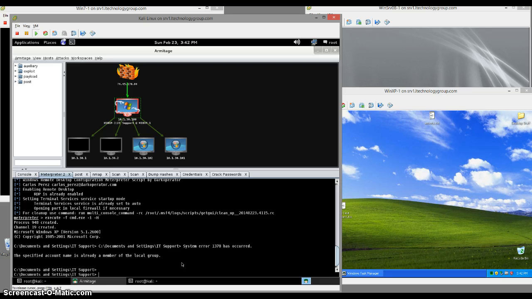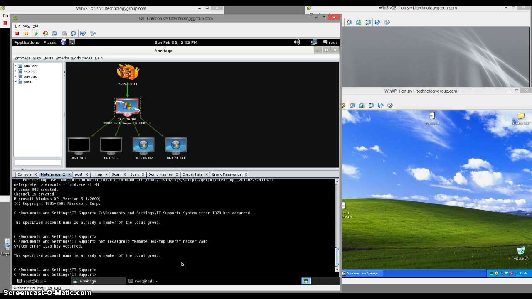Okay, looks like our script automatically threw it in the administrator's account. I always like to double check that it is, so that's good. And then the next one is net localgroup, and because there's spaces in this, we have to put quotations around this. "Remote Desktop Users" "hacker" /add. Excellent. So as you can see, the user's already a part of that group as well.